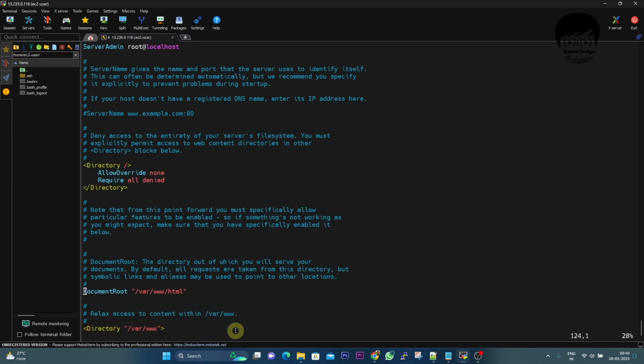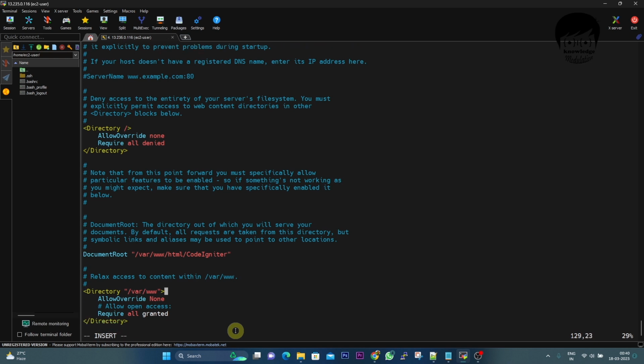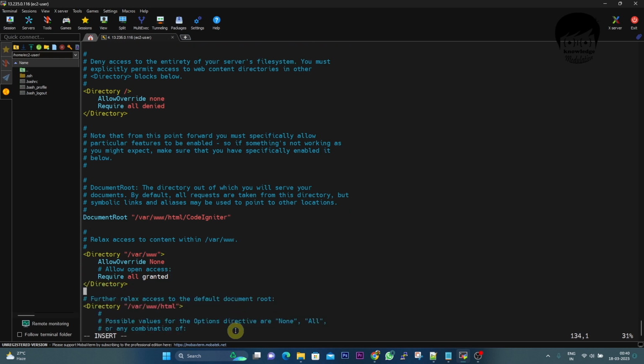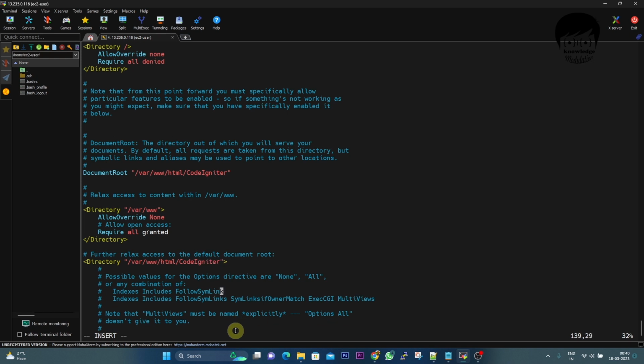Yes, DocumentRoot, and here we have to give the appropriate path. We have the CodeIgniter folder, and inside that we kept all the files. So we have to change this DocumentRoot to /var/www/html/CodeIgniter. The same thing we have to do with this Directory as well, CodeIgniter.